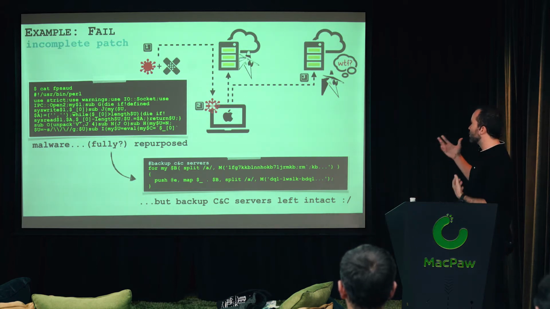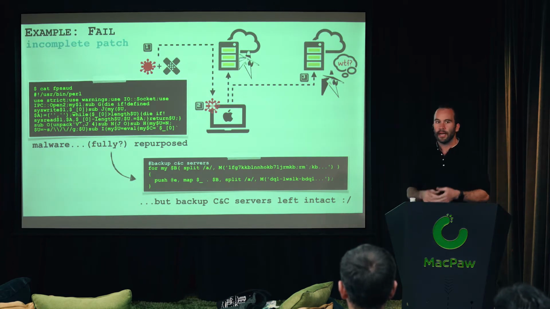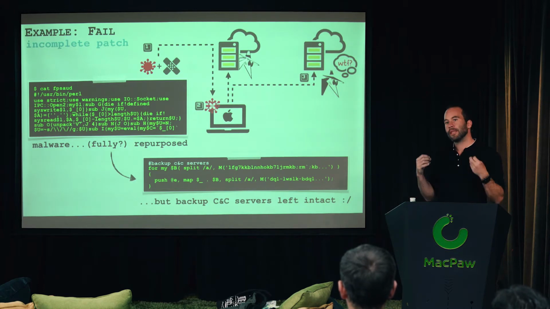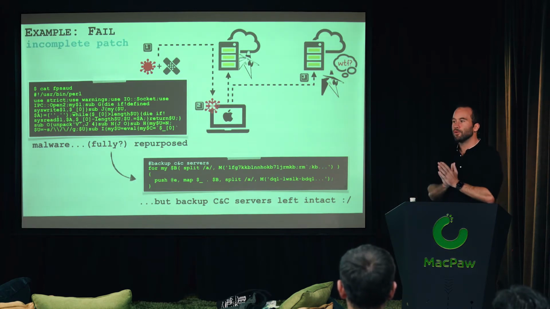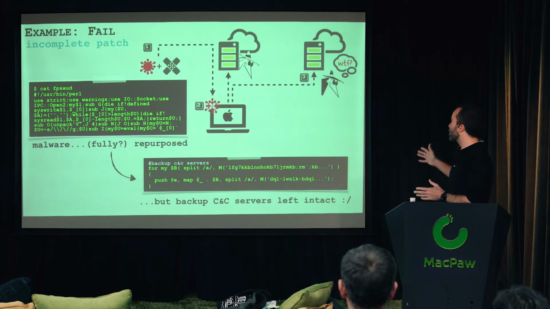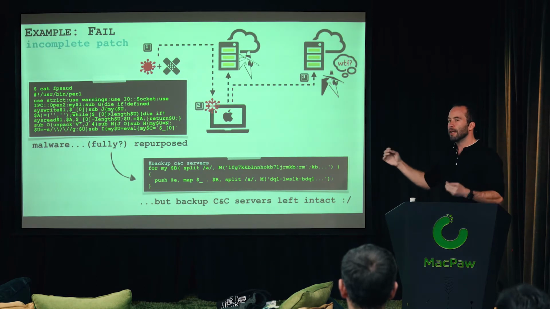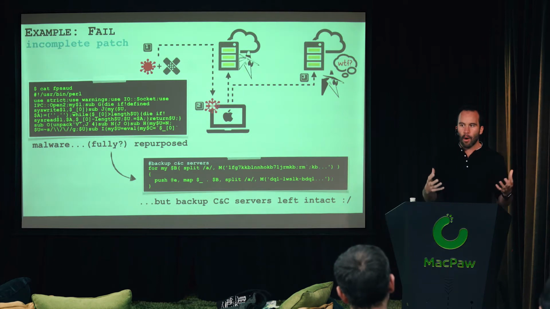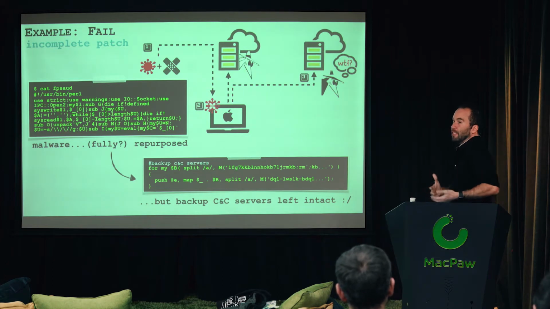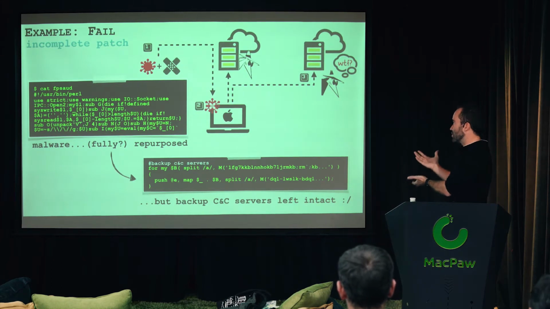This means if our servers ever go offline or there's a network issue, the redeployed malware, which we think has been fully repurposed, is going to try to communicate back to the hacker's original command and control server. And if we've redeployed this malware to a whole bunch of new targets, we've basically just given the original hackers access to those targets as well.